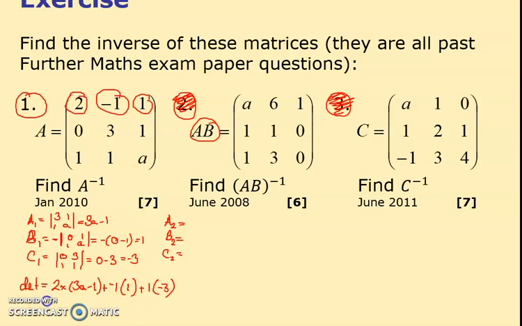So what's that give me? Give me 6a minus 2, minus 1, minus 3. So I reckon that's 6a minus 6. And again, this would be singular if a was equal to 1. But as long as it's not equal to 1, then we can find the inverse. And I'm sure in the exam question somewhere it would have mentioned the idea of singularity as well.